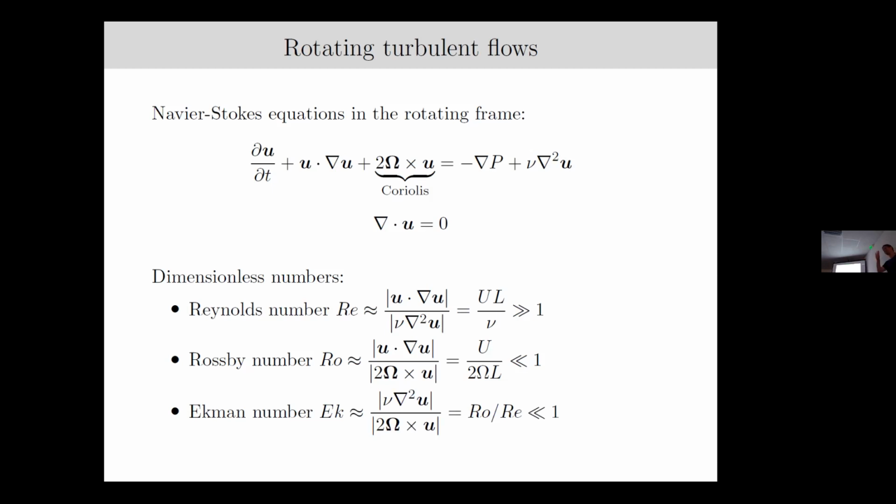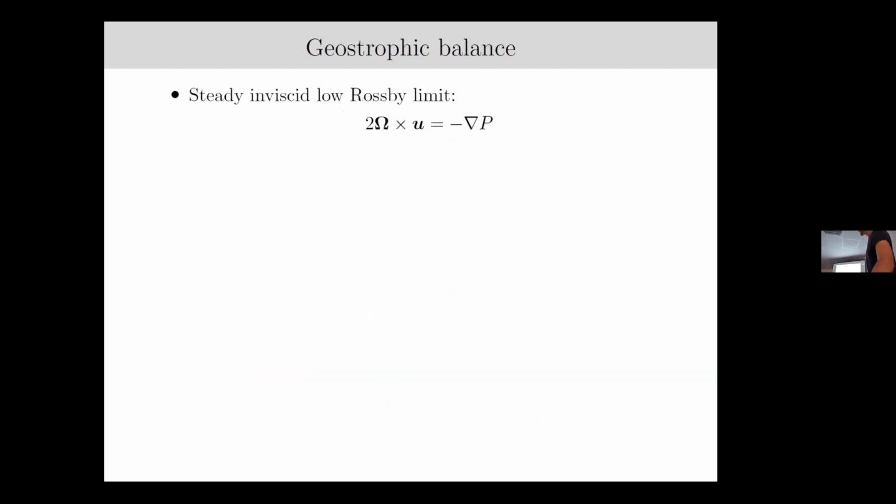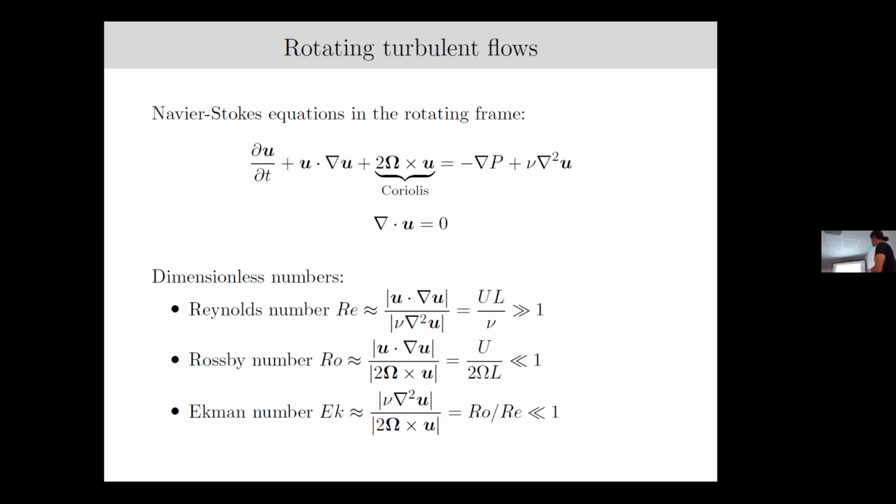So the Ekman number is a tiny number in application, and there's no hope for us to get the correct Ekman number. Okay, we might be able to get the correct Rossby number. We won't be able to get the Reynolds number correct. So this is even worse. Okay, we will never be able to reach the correct force balance.